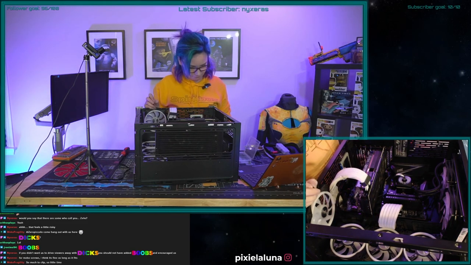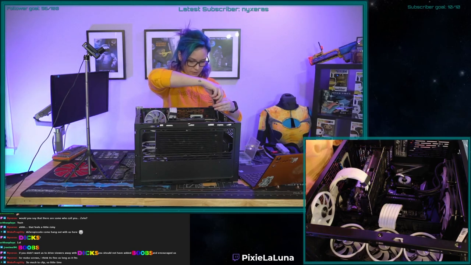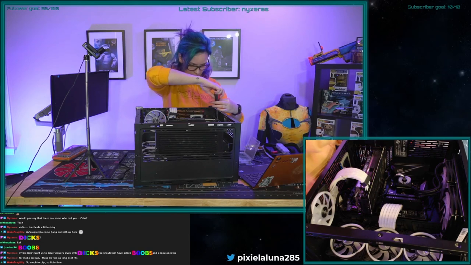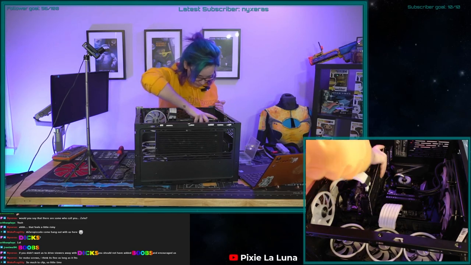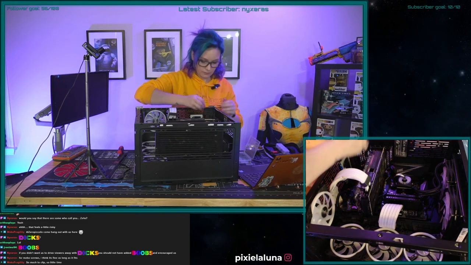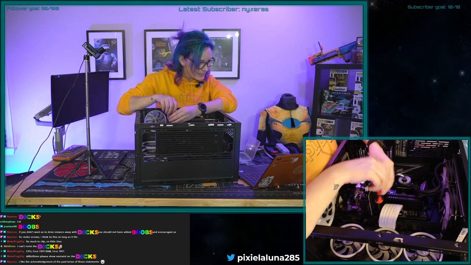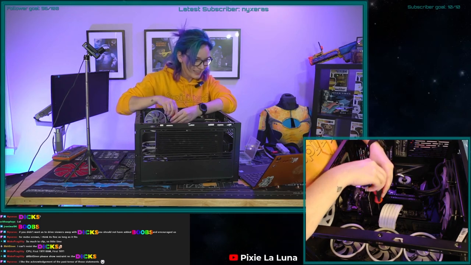First try. So I did one of those mistakes. I've screwed the GPU in super well, but it appears to be skewing where my motherboard sits. So let's screw the motherboard down first, then get the GPU settled. CPU, first try. RAM, first try.